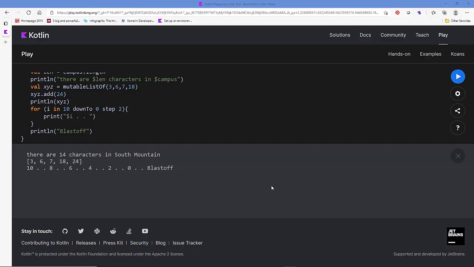So I would strongly encourage you to go into one of these three playgrounds, whether it's kotlinlang.org or in Android Studio, the REPL or Scratch file, and just play around with some Kotlin code. Try some of the things that I showed in the previous video as far as code. Go through the documents here in Kotlin Lang and pull out some examples and just play with it. Get a feel for how you can write better Kotlin code.